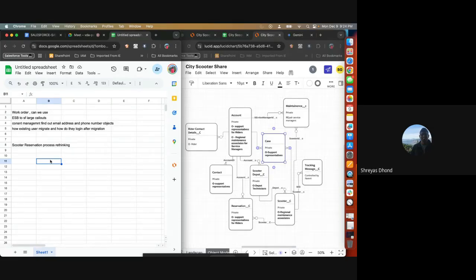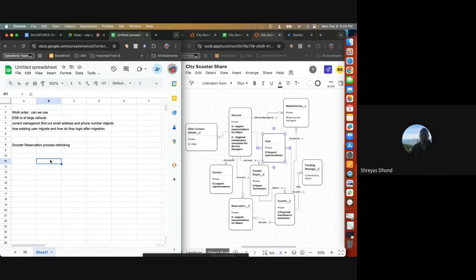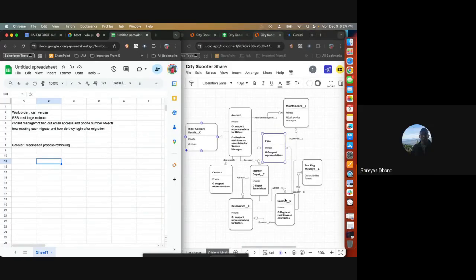For your data model, you went with scooter depot and scooter because you didn't want to grant access using hierarchy, but I don't think that requirement was specified. Unless it's explicitly specified, I don't think you need to solve for it. So I would not have complicated the data model based on that assumption.